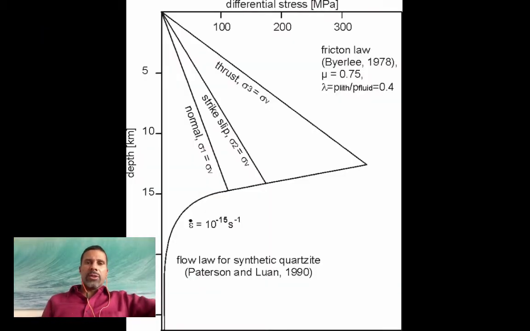This diagram, often called a sail diagram, was actually done by my master's advisor in New Zealand, a guy named Rick Simpson. It's a little hard to read, so stick with me. Imagine the top axis is the strength of rock, and the vertical axis is the depth at which you can measure the strength of rock. At 5 kilometers deep, you can see that in a normal faulting area, the rock strength is maybe 30, 40 megapascals, much stronger in a strike slip regime, and even stronger in a thrust fault regime. In a thrust fault regime at 5 kilometers, you're looking at near 150 megapascals for the strength of the rock in that area.